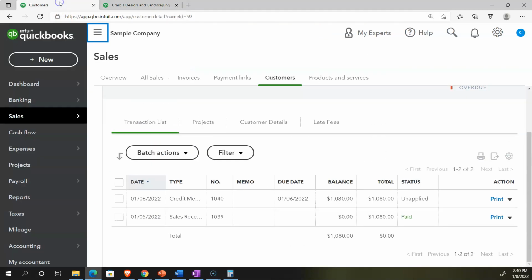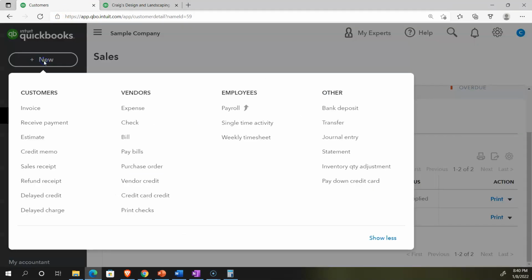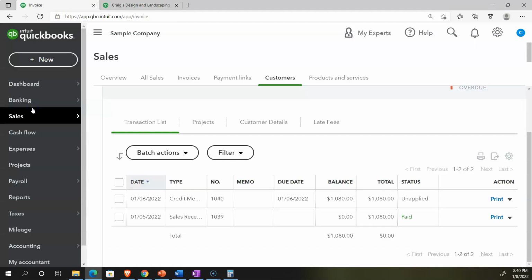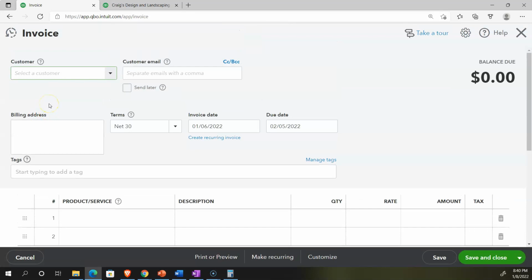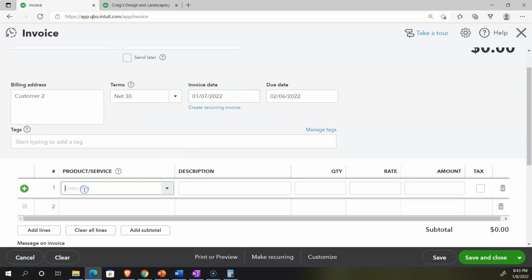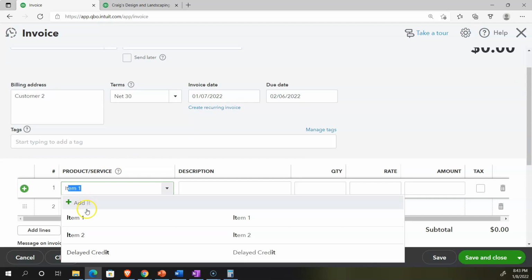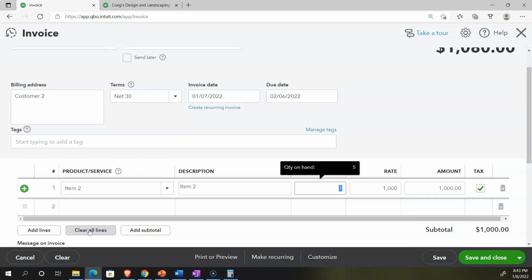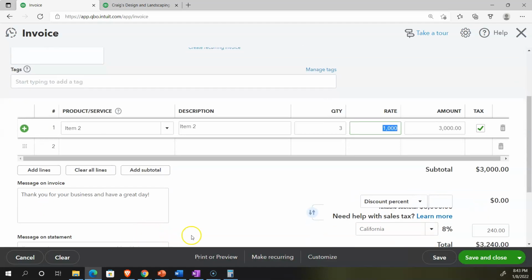So now if I go back over and hit another item and make an invoice, and say they purchased something else. So this is going to be customer number 2. Note that it doesn't give us that nice pop-up over here as it did before, but we still are able to say customer number 2 and then tab through, and let's say this happened on the 7th, and it was item number 2 again, but we sold 3 of them this time. So we've got the invoice and the credit.